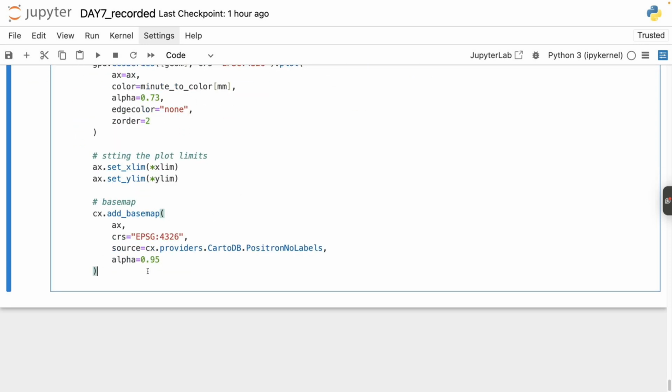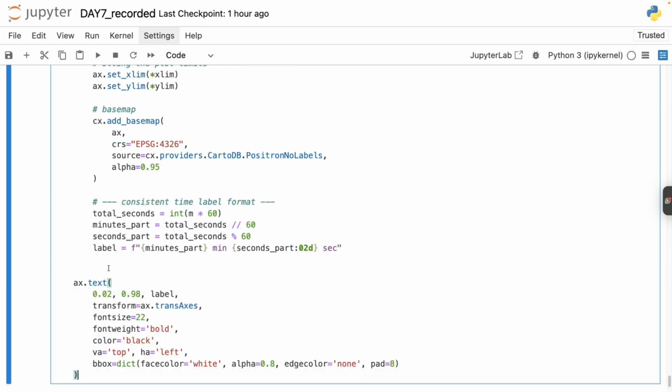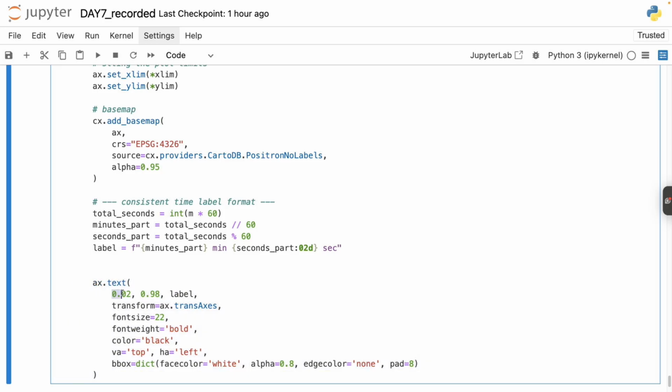Then we will add a little counter in the top left of the image, which will show the minutes and seconds as well. And we will use the regular text box, which you have probably seen in a couple of my tutorials before. We have to specify the X and Y position in terms of proportions to the whole image. The label, the text we want to show, which we created here, so it shows the minutes and the seconds. And then how it should be formatted, font size, whether it should be bold, color, and then the bounding box behind it. So if it should be present at all, what color should it have, and stuff like that.